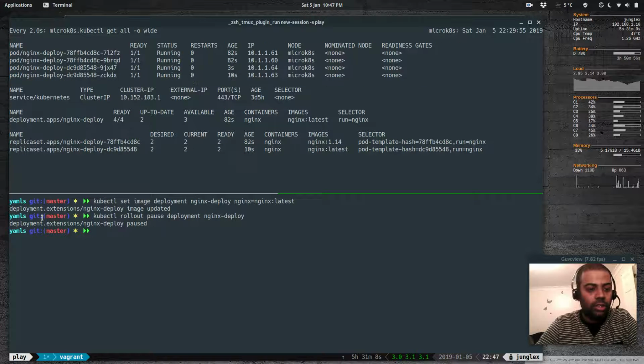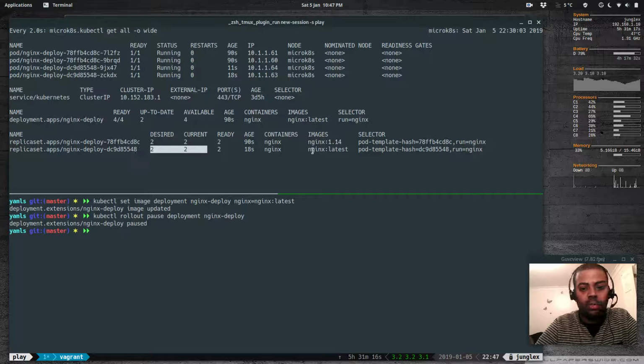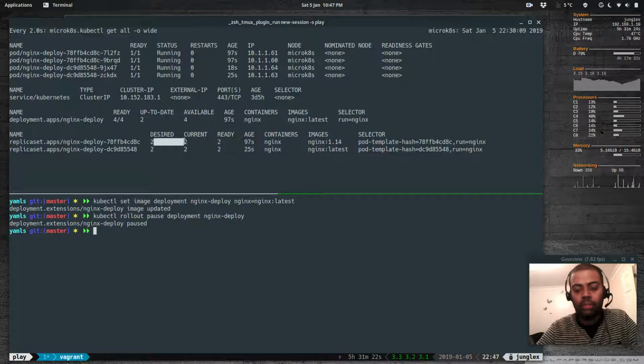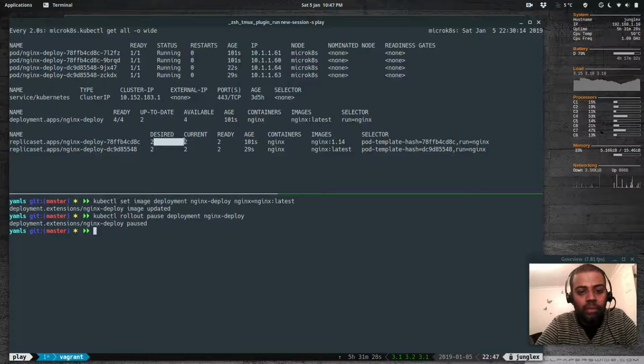So that's paused. As you can see here now, it has created 2 pods in the new replica set with nginx version latest, and 2 pods are still in the old replica set that needs to be updated. So we've paused the updates in the middle while it's doing the updates.